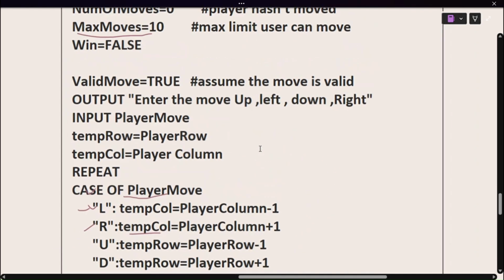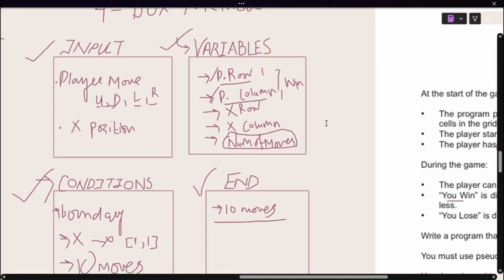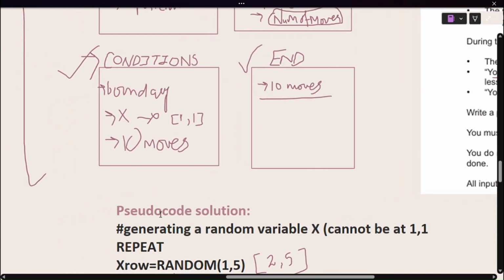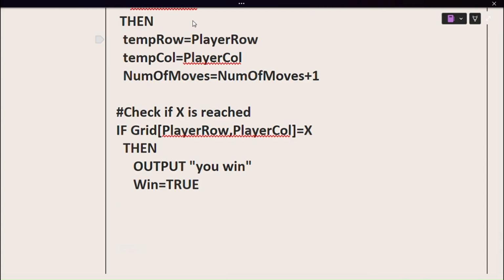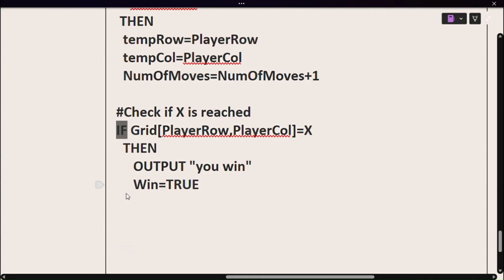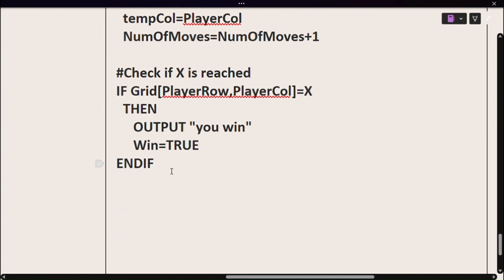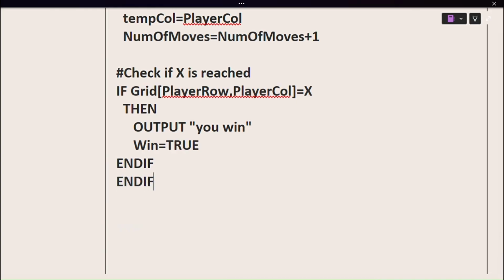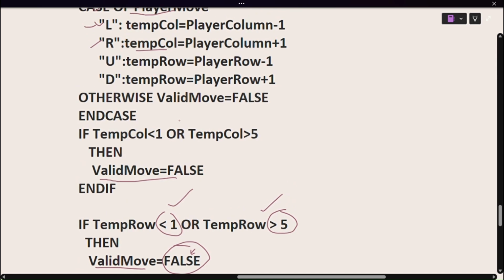Here in the box values, I told you that we will store a variable win to check whether the user won or not. Okay, so now let me just terminate the if conditions. Like this if ends here, and if. So let me just type end if here, end if, and this if ends here. This was all if the user does win, and end if for this one, and this one is for the outer loop end if.